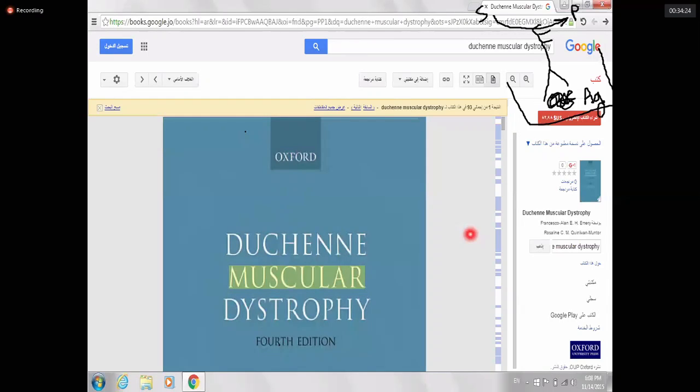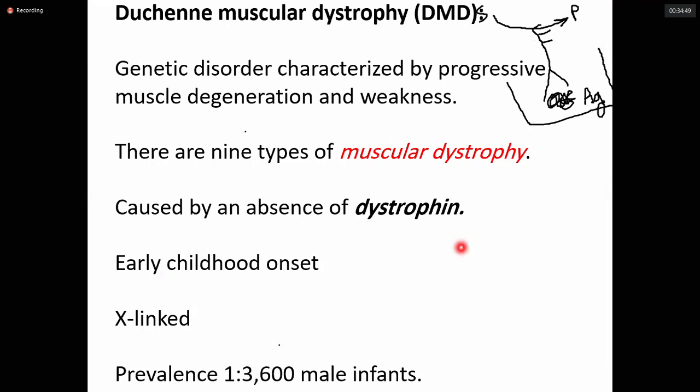And I wanted to put this slide to point out to you that you could find a textbook, and as long as I remember it was the 4th edition, talking about Duchenne muscular dystrophy. Duchenne muscular dystrophy is due to the deficiency in the dystrophin protein that is required for the muscle structure or muscular tissue structure. So this disease again is progressive and it's a genetic disorder that is characterized by progressive degeneration of muscles, and you start to see the patient deteriorating in front of you year after year, and for this reason I said that emotionally it's a bad disease.